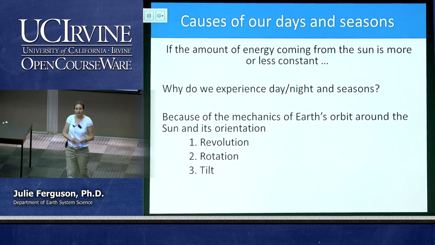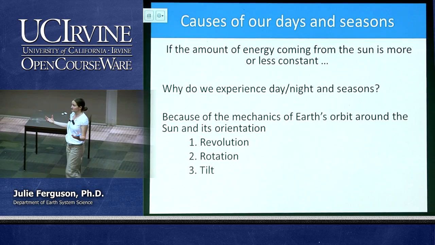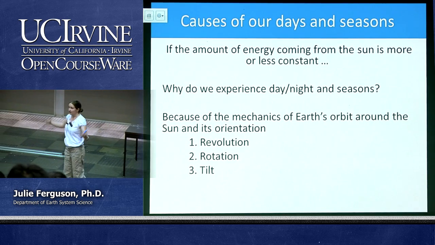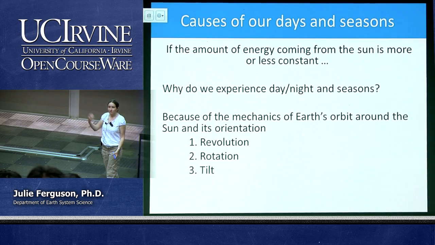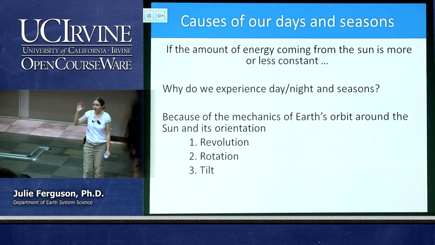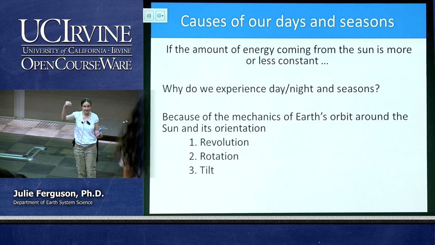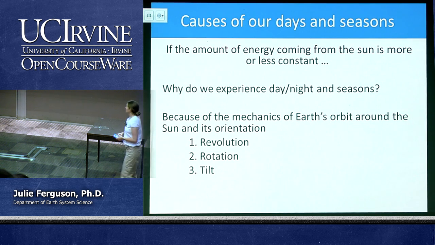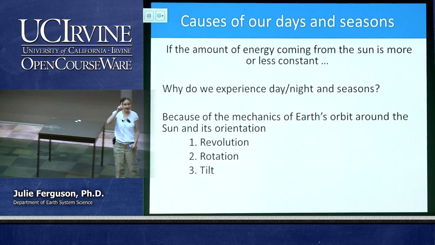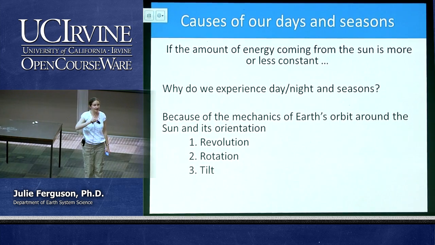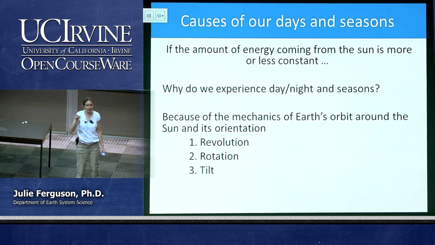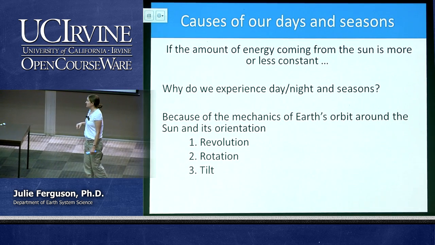So this is what I was saying. We had found that we had this solar constant that's created by the amount of energy being put out from the sun and our distance from the sun. But we have day and night due to rotation around this axis that runs between the North Pole and the South Pole. And we also said that we get seasons because that axis isn't perfectly up-down in space. It's tilted over ever so slightly. Without that tilt, we wouldn't have the seasons that we have today.